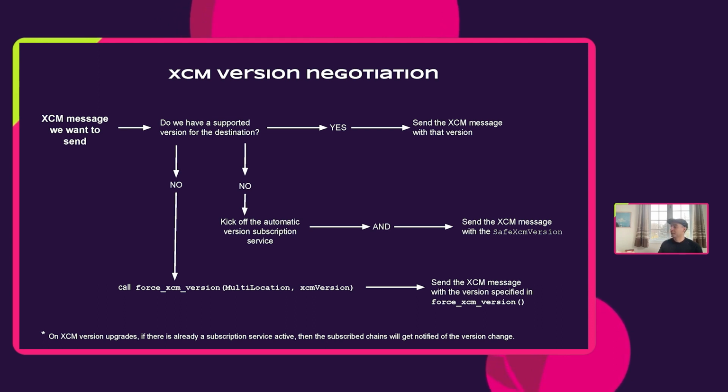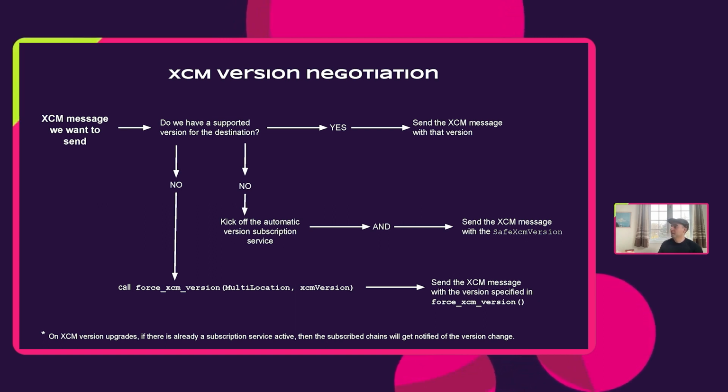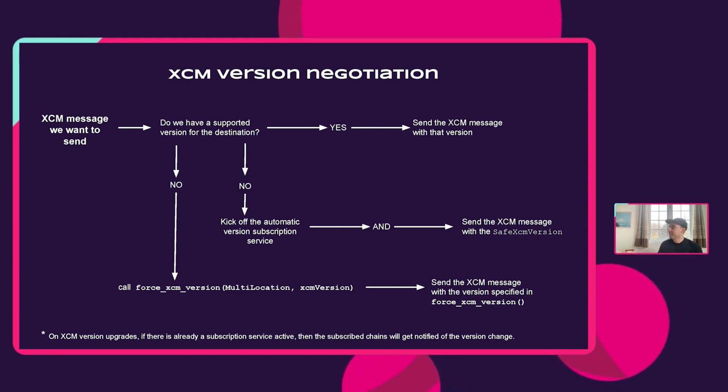And then eventually, after this onInitialize hook kicks off, we're going to get back the XCM version that the destination chain supports, and it'll be in our registry, so that in the future, when we want to craft additional XCM messages, we know the destination's XCM version, and we can send it with the appropriate XCM version, right? So you could say that's the lazy scenario, where it's like, hey, let's just send it with the safe XCM version until we know the actual XCM version that they support.